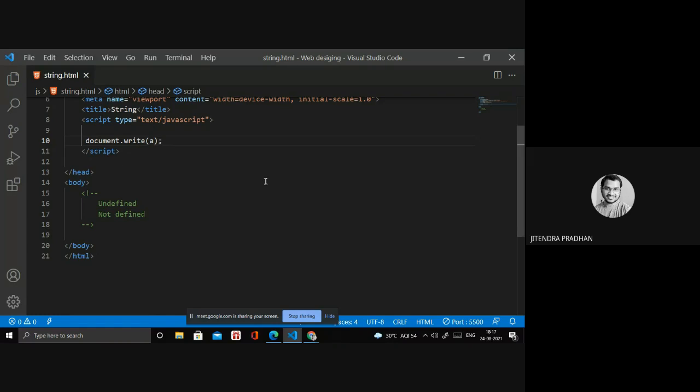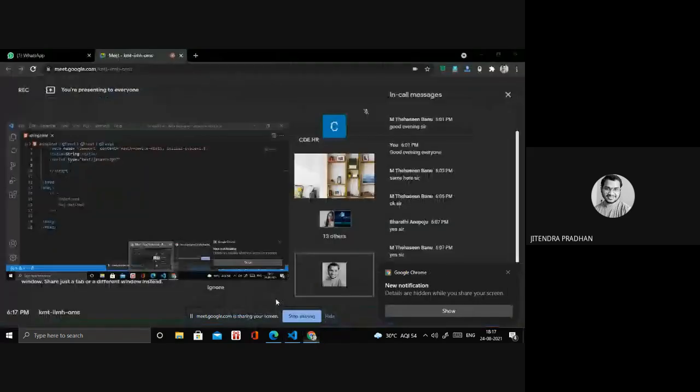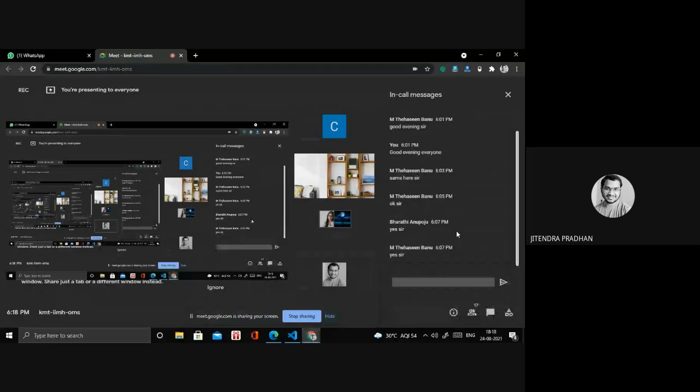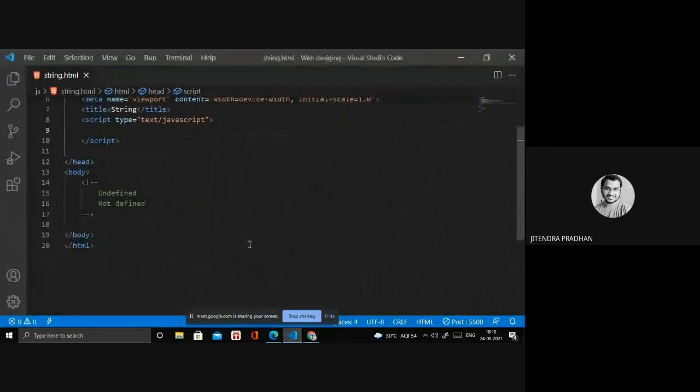null and empty. What is null and empty? If a variable is declared and the value is not defined, then it will be an error. It's a different thing. So what is null? We have to discuss it. I will give you an example so you can understand better. I hope you understand what is undefined and not defined, and also the Boolean type. So I will give you an example with a null value.